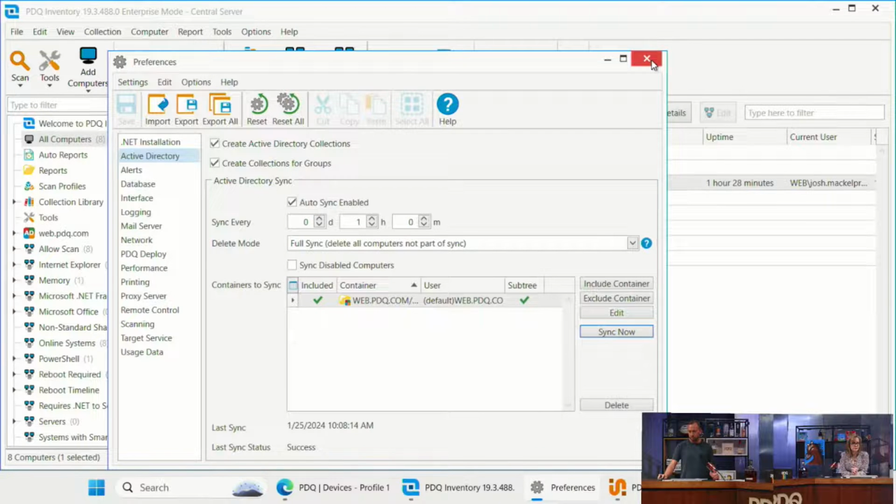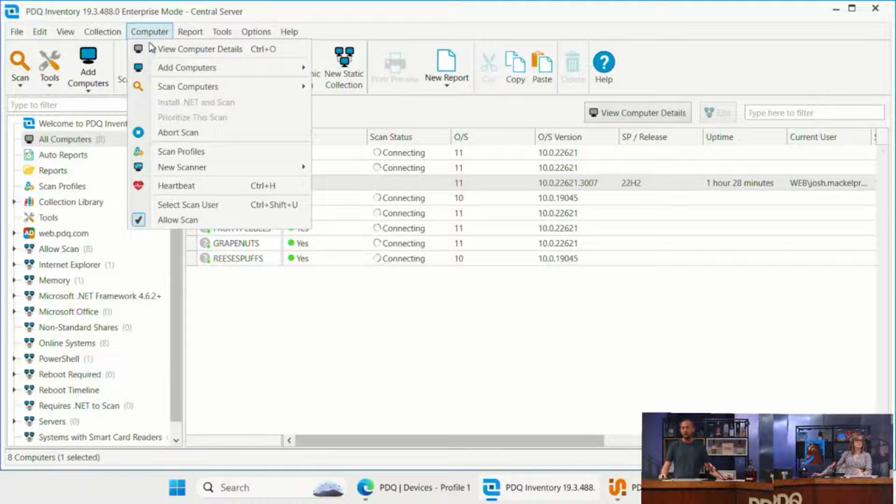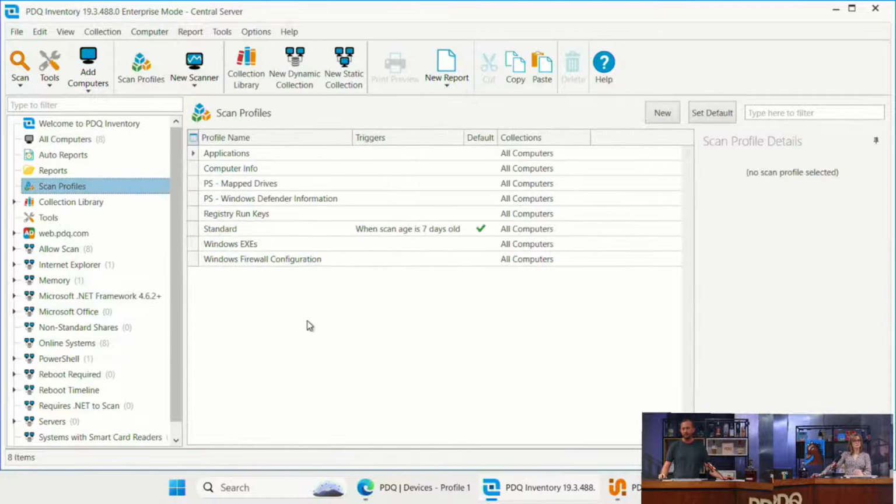Okay. All right. I just imported all of those machines in that OU. And the first thing that is immediately going to happen to all of those machines is they're going to hit the first scan trigger. What's that? So PDQ Inventory only has data as accurate as its last scan. So we are going to help you out with these scan profiles. This is what Inventory is going to go look for on those machines and return data about them.